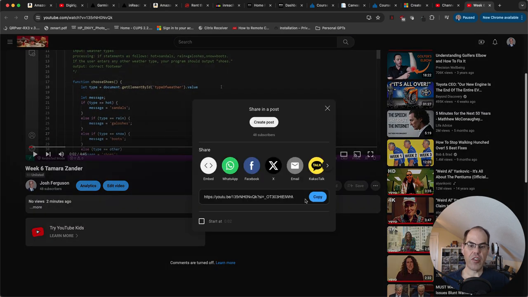So then you can just copy that link, and this is what you put into the submission in Canvas, this link right here. A nice way to do it is to put it as a hyperlink. That way I don't have to copy and paste it when I do my grading. It's kind of nice, but if you don't, it's not the end of the world. I can deal. And I think Canvas will actually try to embed it too if you just copy and paste the link in there.